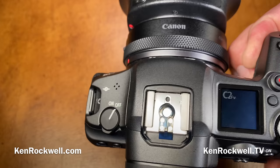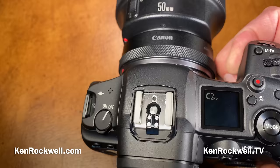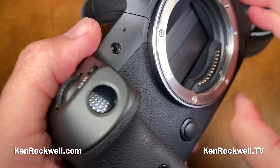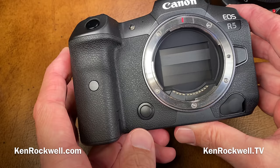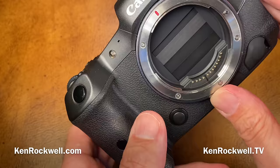New is a clarity setting in the picture styles — I don't use that, I leave it at normal. New is also an option to keep the shutter open or closed. The problem with a lot of lesser brands like Sony and Nikon is their shutters are always open when you take off your lenses, so your sensor is sucking all the dust in from the universe. Most sensor cleaners work reasonably well, and this camera has a sensor cleaner too, but I love the fact that my shutter closes.